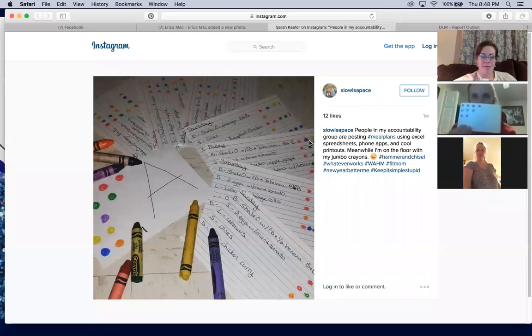I basically just did my meal plan. I'm the first bracket, so I colored it all out with my jumbo crayons so I can see exactly how many of each color I need. And then I actually write on notebook paper, this is how I meal plan. It's really messy. But I put all my Pinterest recipes up, and I pick what dinner I'm going to do, and I stick it on the bottom, and I plan it backwards. So I do dinner, and then I plan the rest of the day, and then I do the same thing Danielle does, where I take the dinner, and that's left over for the next day.